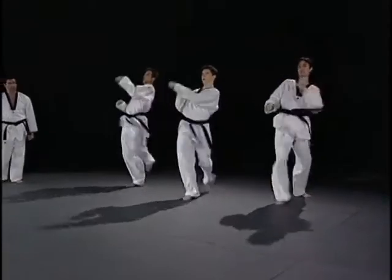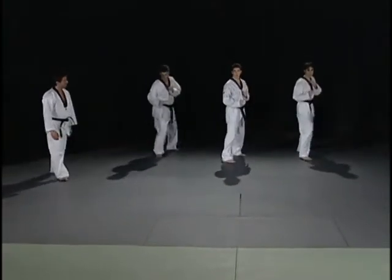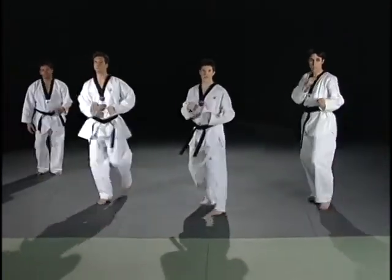One! You have them back up, they switch their feet, start on the other side. Two. Good, and back it up. Now, depending upon the size of your space, you might do it exactly like that, or you might have them flip the side and just go in the other direction. But again, this is the first part of this series of kicking in the air.